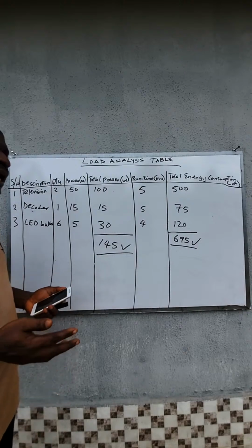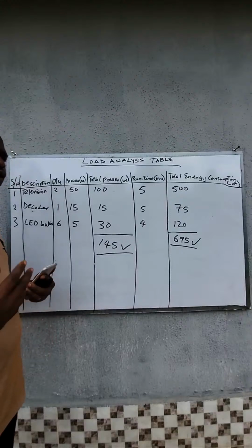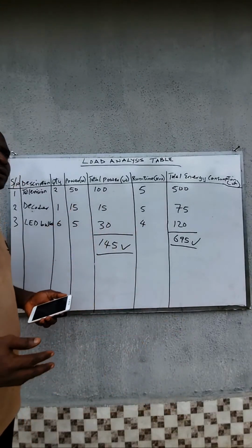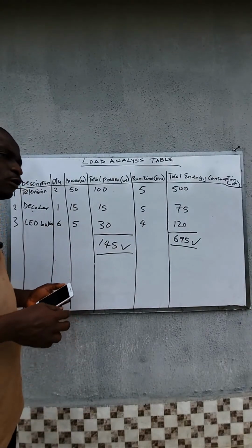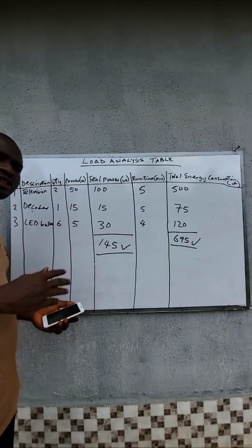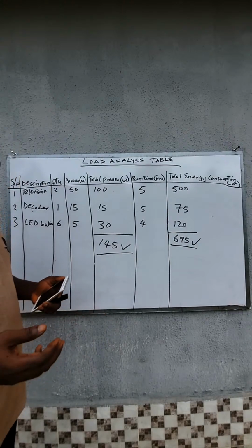If you're using lithium battery, you can discharge it up to 80%. If you're using flooded, it's not good for you to discharge it up to 80 or 100%. If you're using sealed, the recommended DOD is always 50%, because their discharge rate is different when you discharge, you recharge, you discharge, you recharge. If you're deeply discharging them, they will die fast.